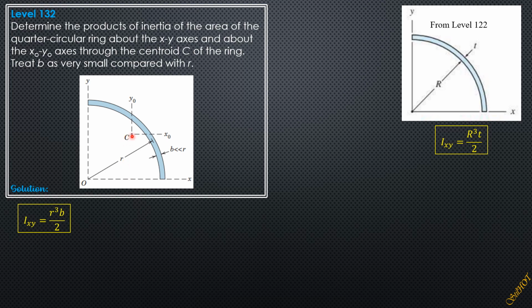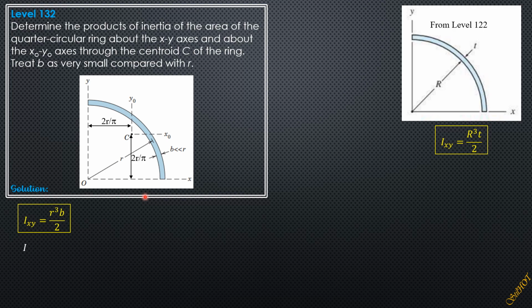Then, with respect to the centroidal axis product of inertia, XOYO, and then from distributed forces, centroids, center of gravity, also from this playlist on statics, this distance is 2r over pi, and this is also 2r over pi. So you have to remember that. If you cannot remember, you look at the playlist where this problem belongs for the location of the centroid of circular rings, especially quarter circular rings or semicircular rings. So this will be the distance 2r over pi, 2r over pi.